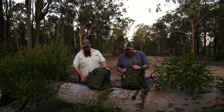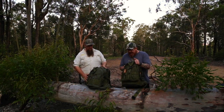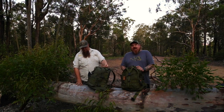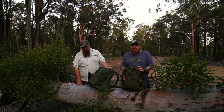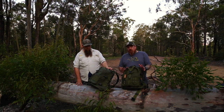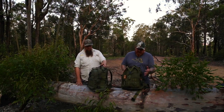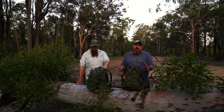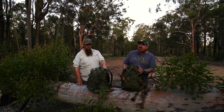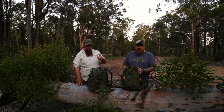All right, guys. So to finish up this review on the Maxpedition Vulture 2, we were just talking pros and cons again. We really don't have that many cons. So if it's a more tactical military style bag you're looking for, I would go with a Maxpedition. Some bags will suit different builds. If you are towards the bigger side, look at these.